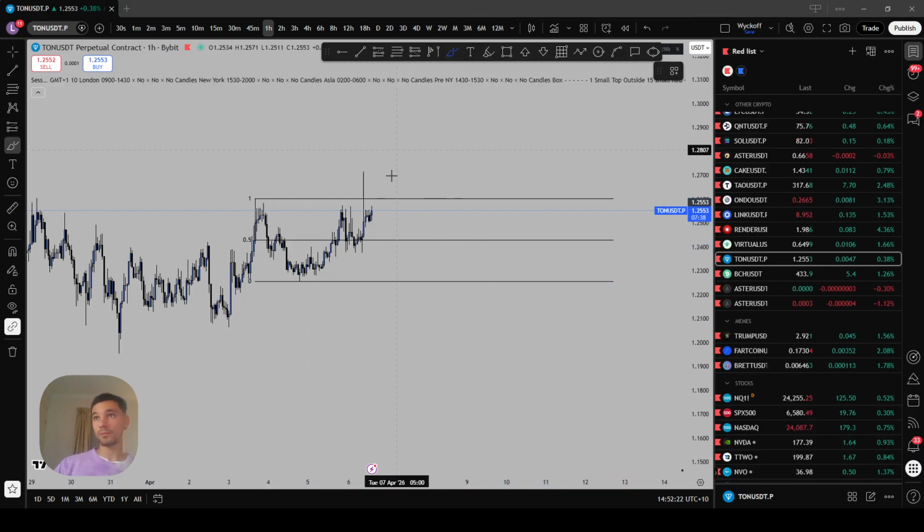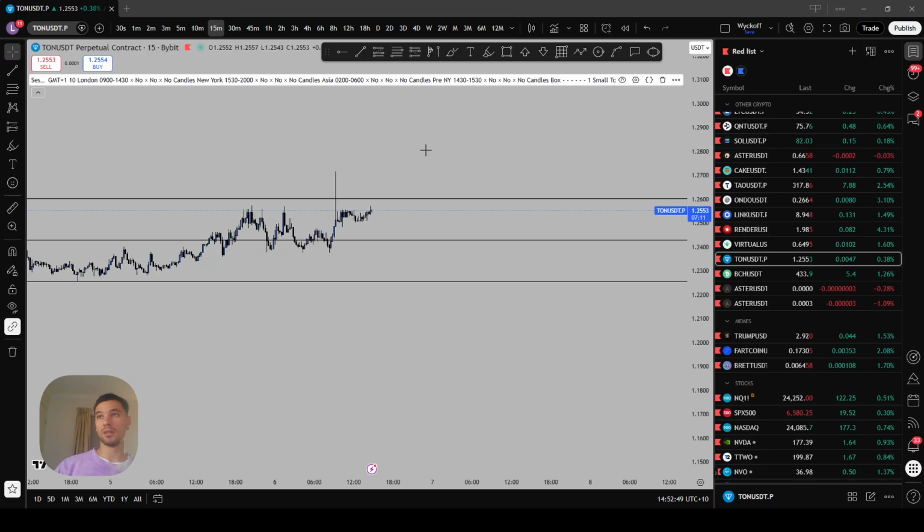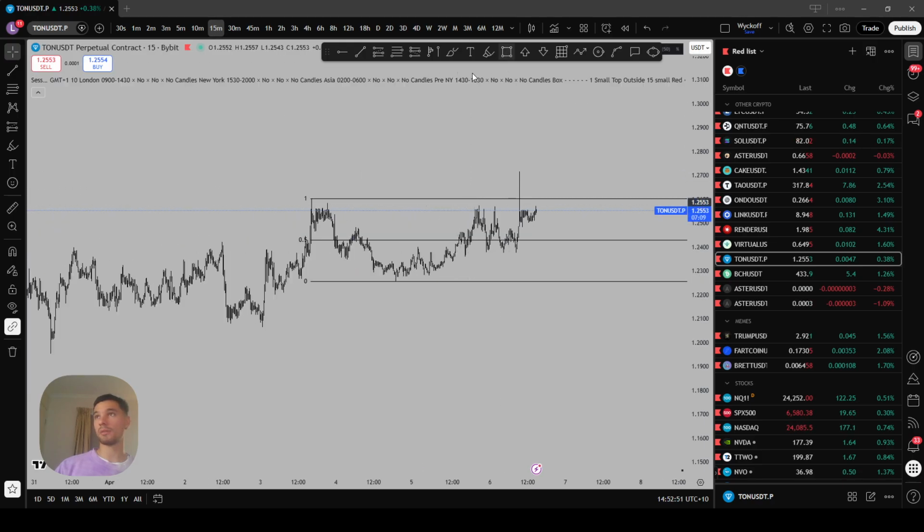This could be our extreme liquidity, and we might do something like this, range a bit, come back up, take that extreme liquidity, and then this becomes our 1, 2, and 3 sweeping extreme liquidity, which is here. So I will not be looking to trade anything at the moment for Ton. Just simply give it time. You can even look at this tomorrow if you want. Just way too early at the moment.